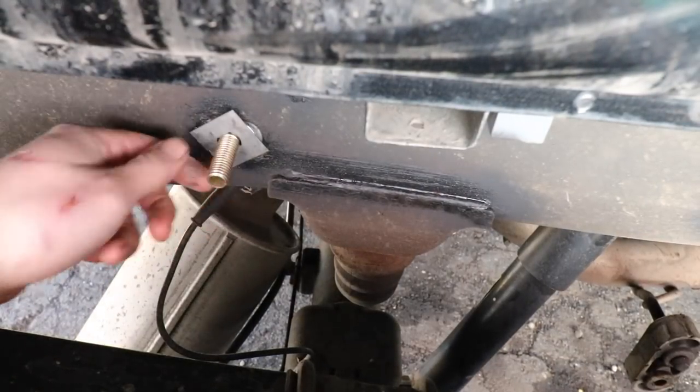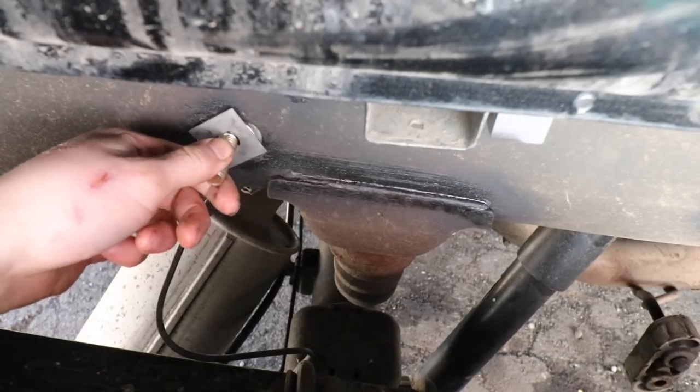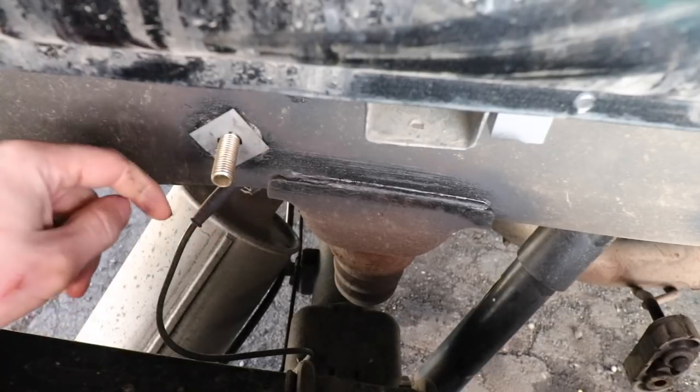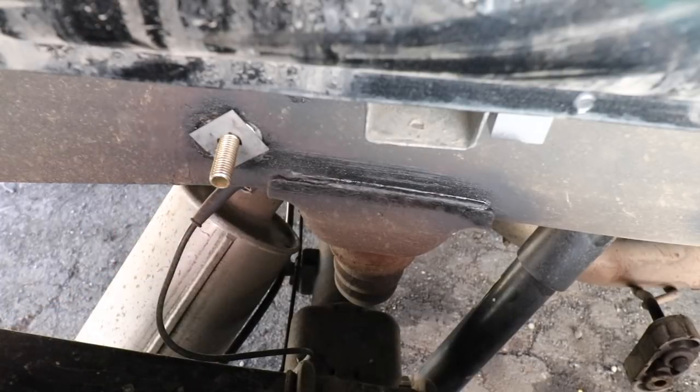Okay, and here's what it looks like with that washer installed behind the retaining piece, and it's better, it's a little bit tighter, but it's still a little bit loose. I feel like that bushing won't fall out of its place now though, so I feel better about that.